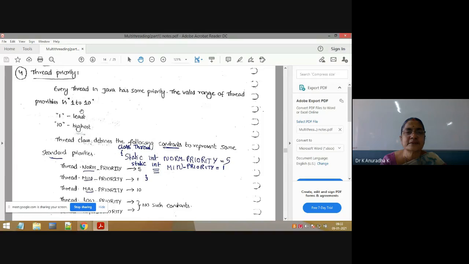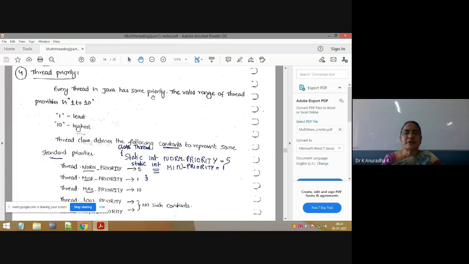Already explained in exception handling. So every thread in Java has some priority. Based on the priorities of the threads only, the thread scheduler will allocate the CPU to a particular thread. In the last class, I explained two programs. There we have two threads in the waiting queue, and both threads have equal priority, that is 5.